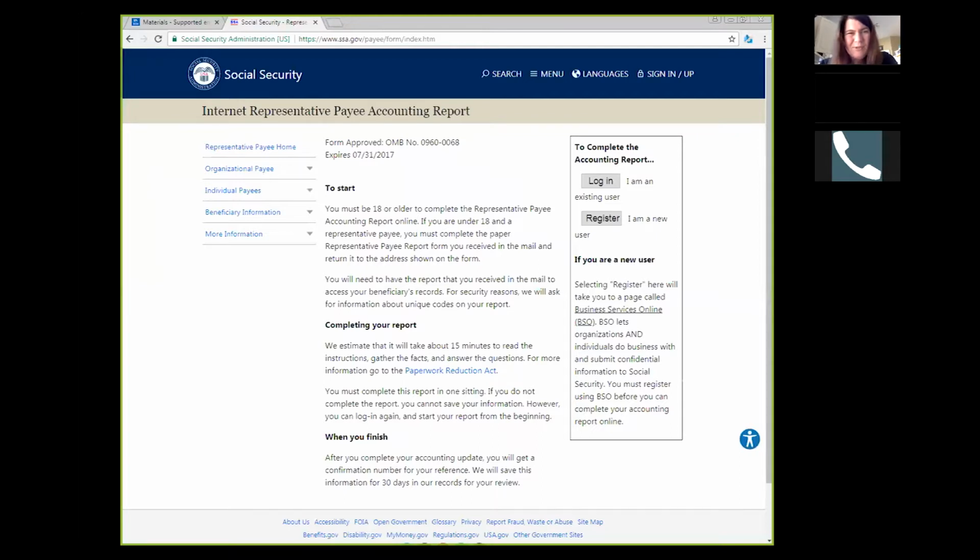Now, they're not supposed to really save any of it, right? Well, you can save if you go back to the SSI. You can have up to $2,000 in a given month, but no more than that. And if you're going to be getting $750 at the first of the month, you wouldn't want to have $2,000 in the bank and then let that $750 hit, because then you're at $2,750. Do you see?